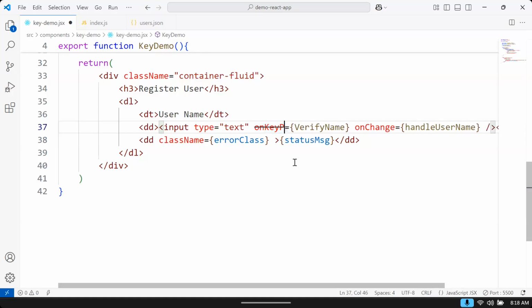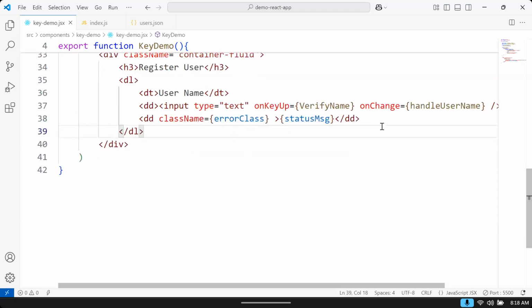So here which one is better? Key up. Key up is good. When to use key press, I will also show you. It is actually not recommended now, but in many projects they are already using it. And when they have to verify the codes, they use key up and key press events, not key up and key down. Why? Key up and key down cannot get the codes correctly. Then which one can get the code correctly? Key press.